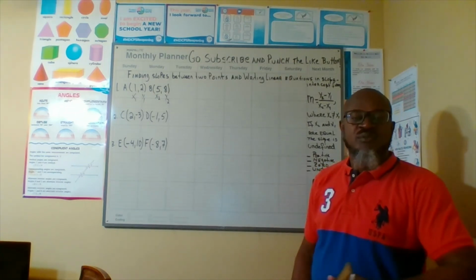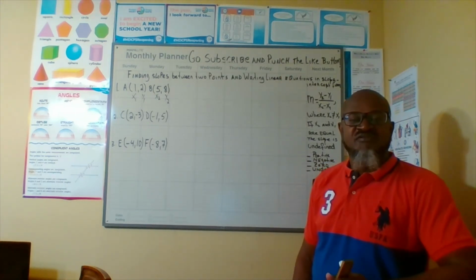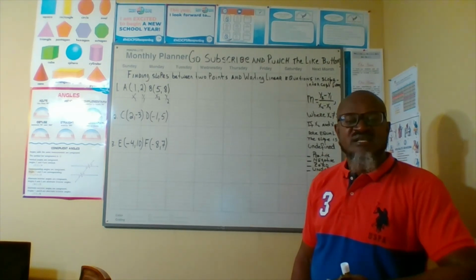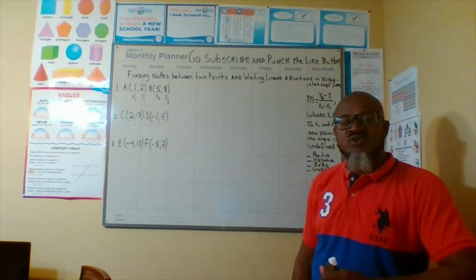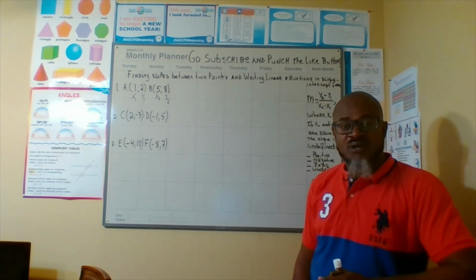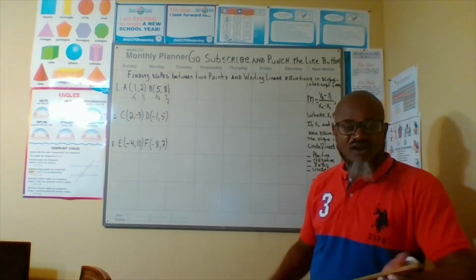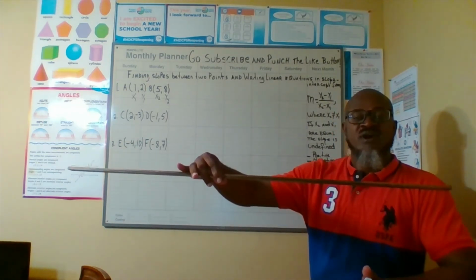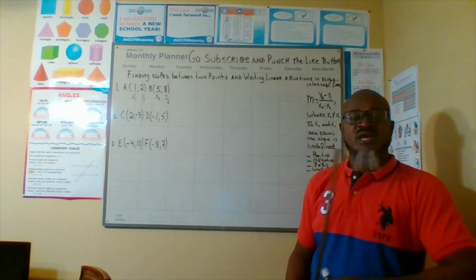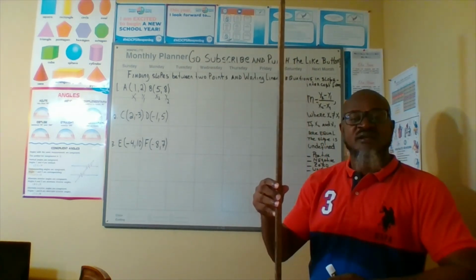The other way, your slope can be positive or negative. If the line is going up, it is positive. If it's going down, the slope is negative. So remember, there are 4 things that can happen to your slope. Your slope can be positive or negative. Your slope can be 0 when you have a horizontal line, the y values are the same, or your slope can be undefined when you have a vertical line, right?